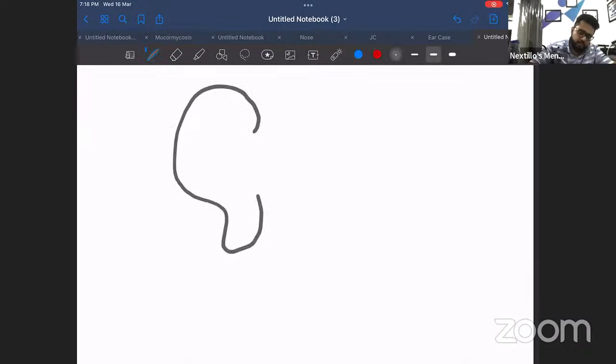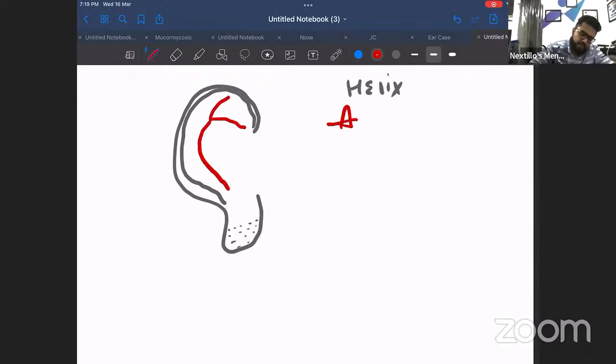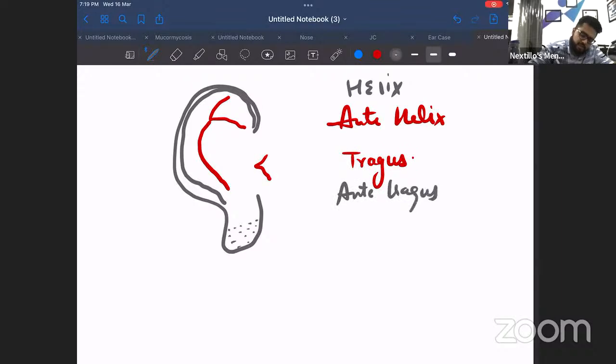Okay. So, if I were to revise quickly the parts of the ear, I'll first of all make one ear myself, label this part as earlobe, which is free. Outermost part, this elevation is what? Helix. Then I'll have an elevation just opposite to this, going and dividing into two. This will be the antihelix. Then one projection will be here, which is called tragus. Just like helix and antihelix, we have one antitragus. Where is the antitragus? It will be just opposite to tragus in continuation with the antihelix.